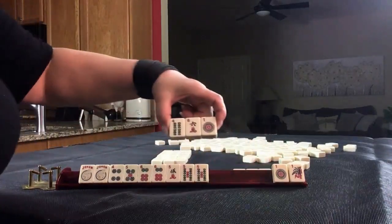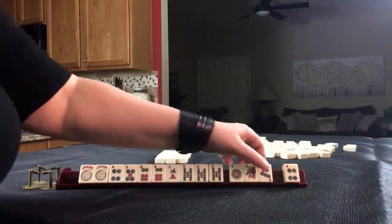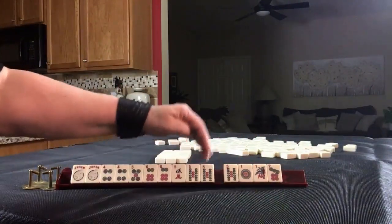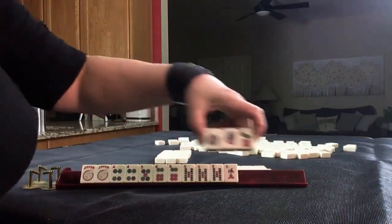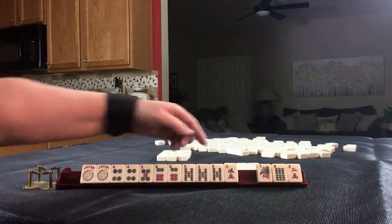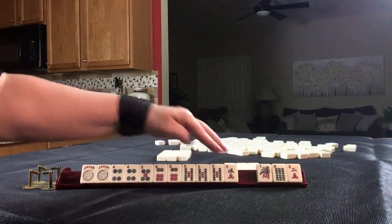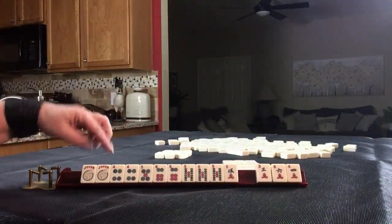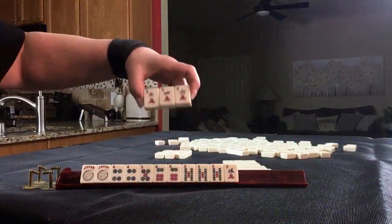We'll break up the one dot. We got a five, and we have tiles we can pass — oh no, we got a keeper. Four-five-six with fives. We're so close here. I think I would risk passing like numbers. No keepers. We have a six bam there. We need five crack, five dot. No keepers. This is going to be a little bit of a risky pass, but we're playing a concealed hand and we're three away.